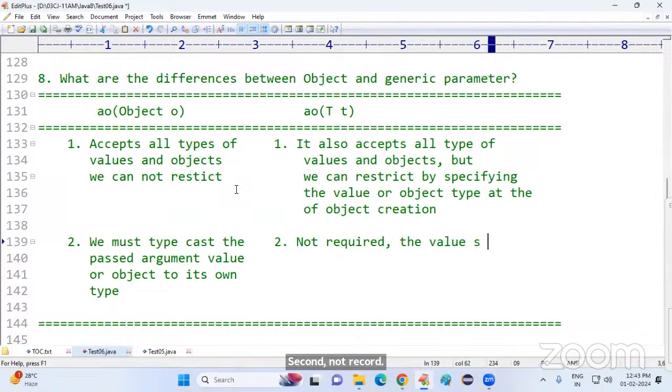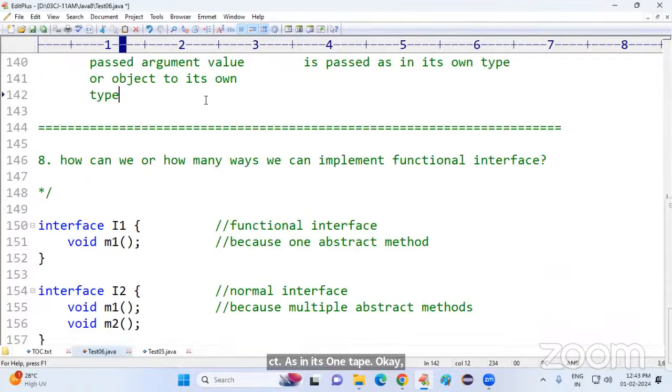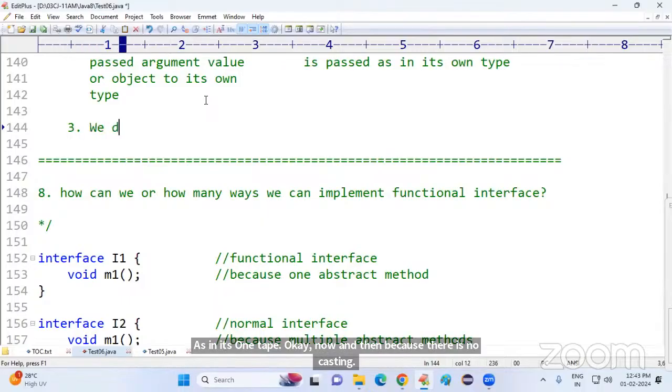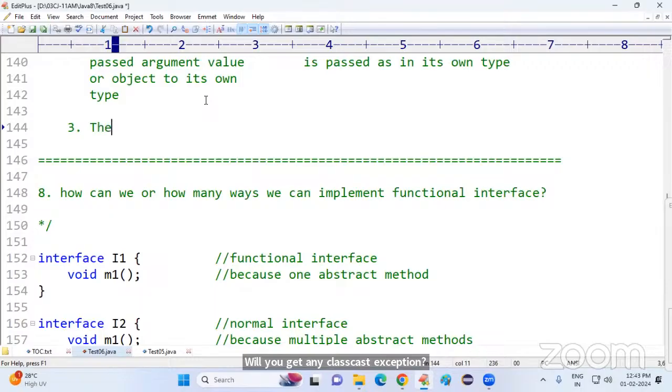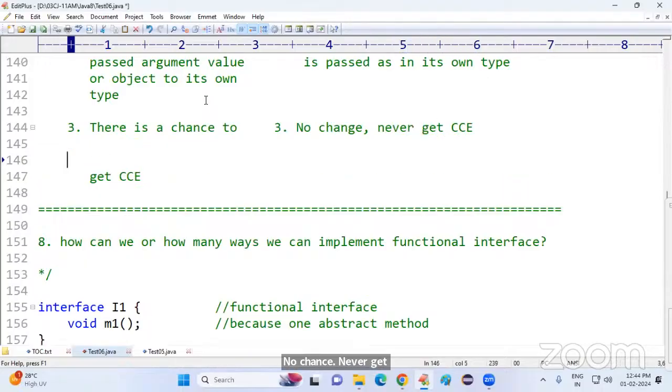The value or object are passed in its own type. Okay? And then tell me, because there is no casting, will you get any ClassCastException? There is a chance to get ClassCastException with object. Here, no chance, never get ClassCastException.